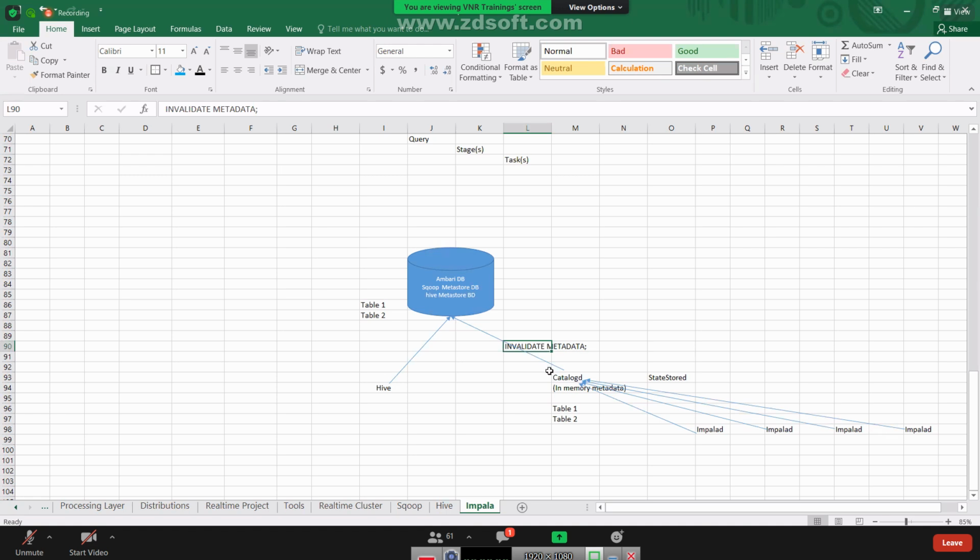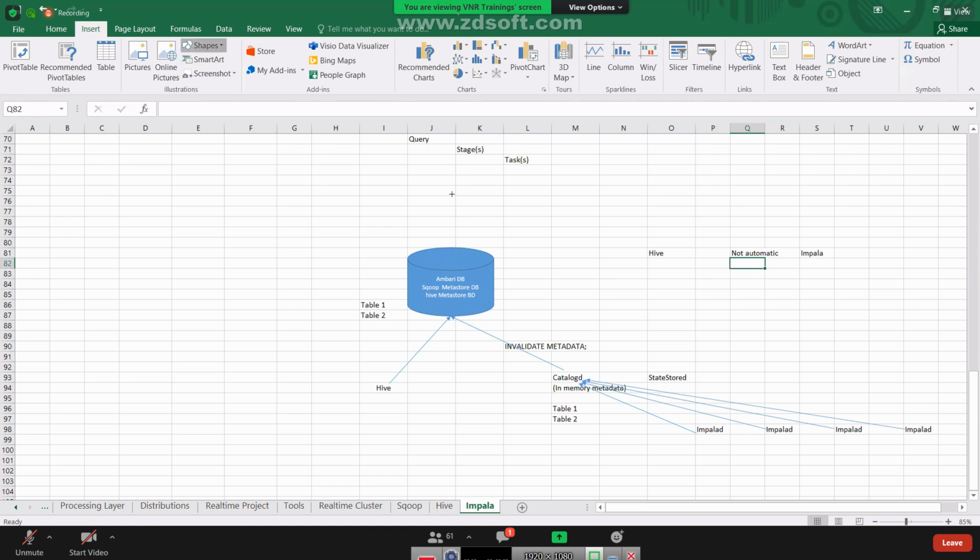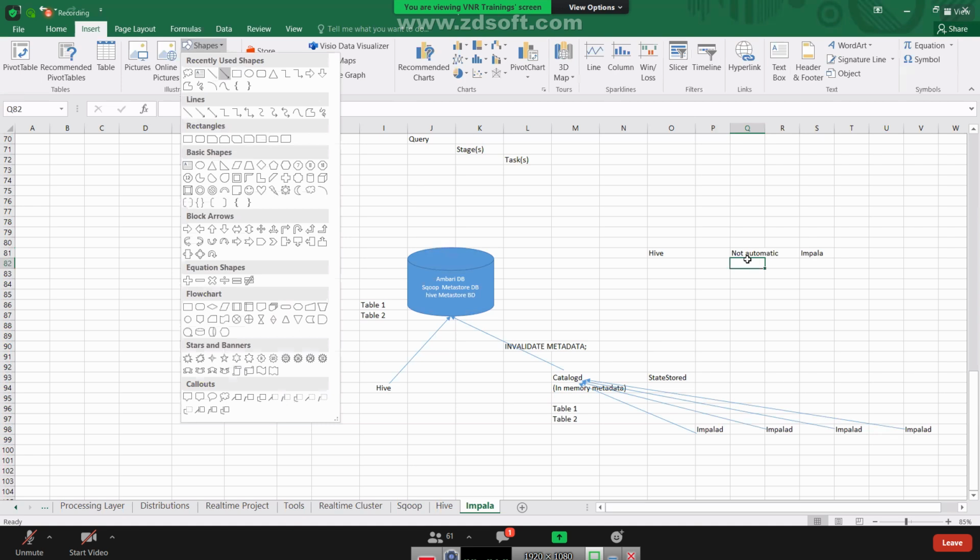So what developers do is, when they feel that something changed, they will run invalidate metadata once and then run their queries. So from Hive to Impala, there is no automatic refresh of metadata.